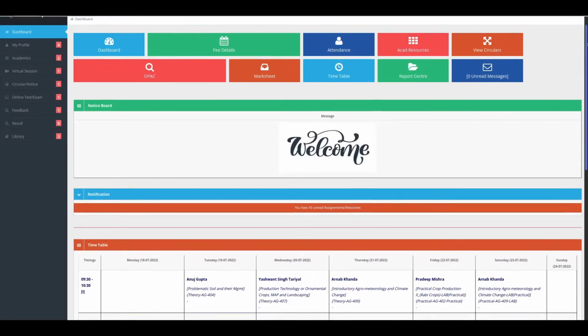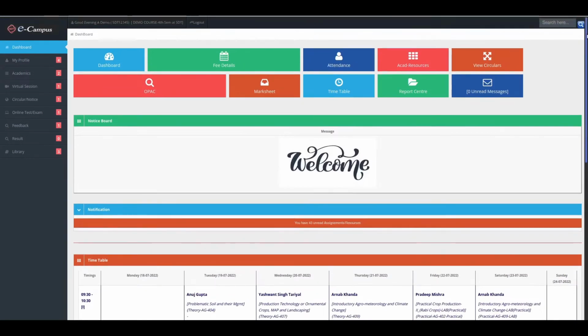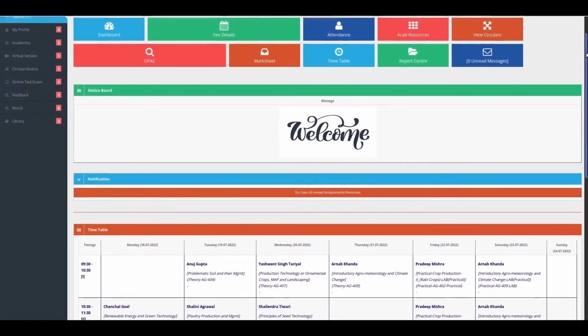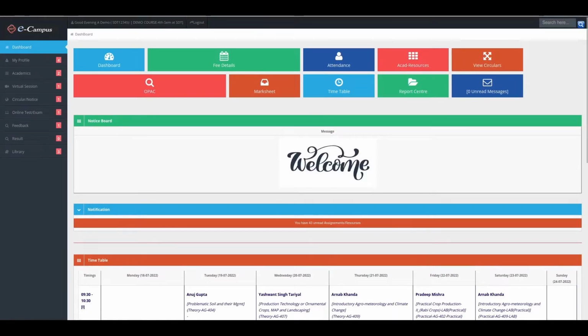First of all, I would like to tell you one important point here. The dashboard which you are seeing here is a desktop version which is opened in my desktop PC, right? But if it is opened in a smartphone or any other device whose display size is smaller, the look and feel of the dashboard will be different. But need not worry students, as all the features and the options are the same on both the versions.